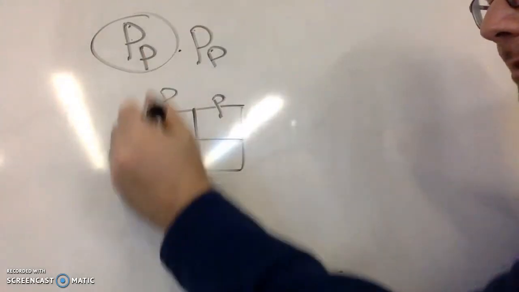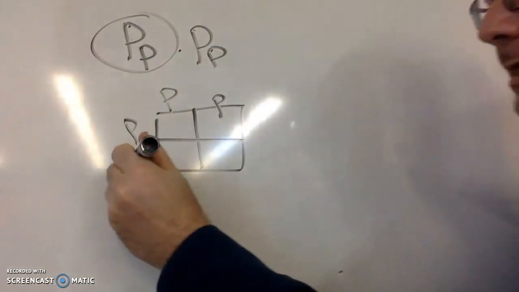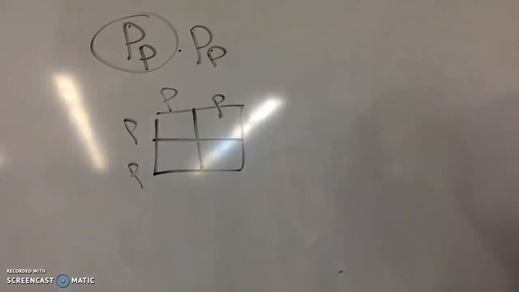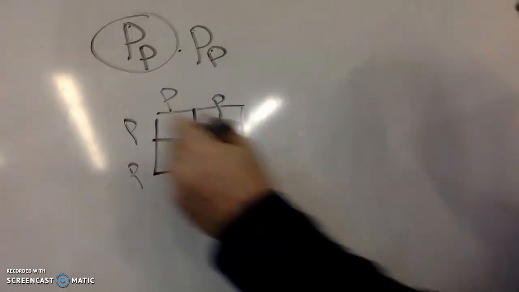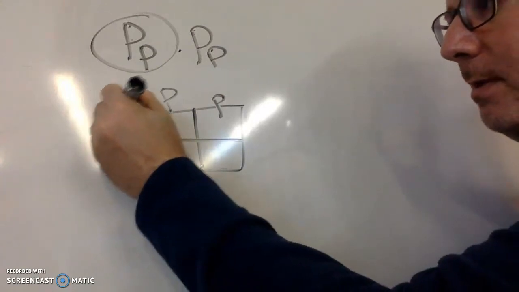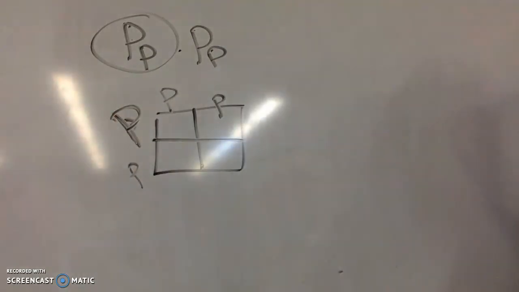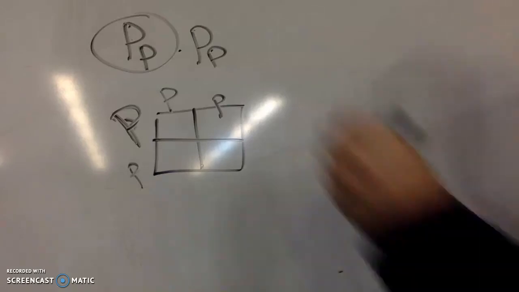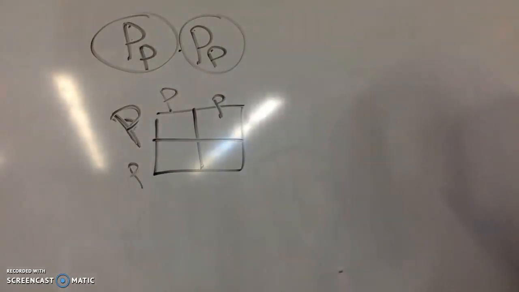I'm going to take this dominant gene and put it right here. I'll take this recessive gene and put it right here. That's parent number 2. I know these P's look similar to each other, so I'll try to make this one a little bit bigger. Okay. Now I do the same thing that I did before. I'm just multiplying different letters together.